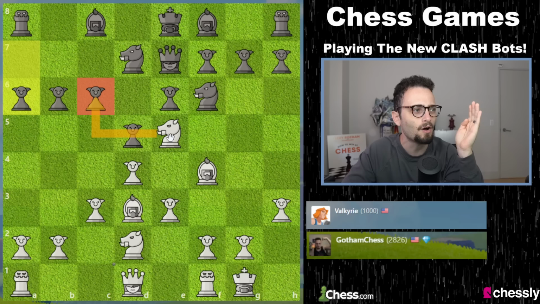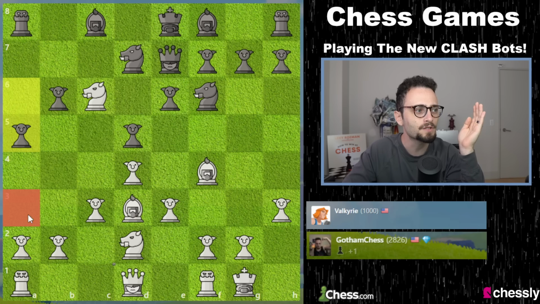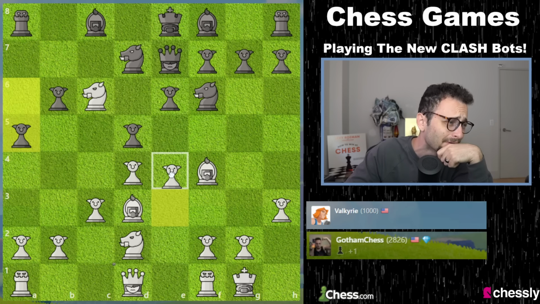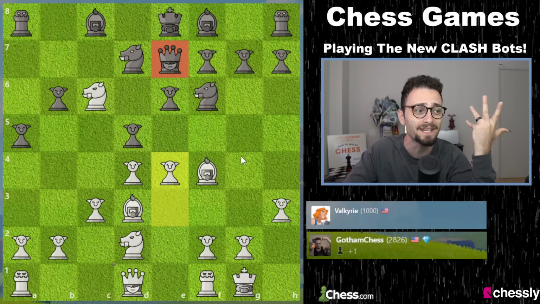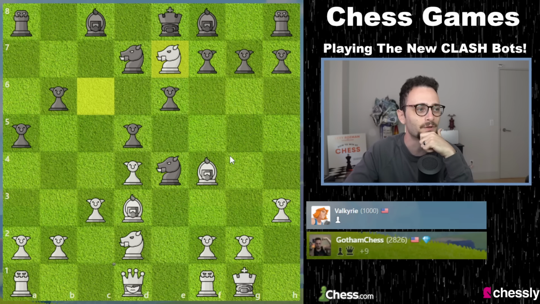Valkyrie hangs a pawn, and the queen is trapped. Anywhere the queen goes, it's going to get taken. Oh, and I don't even have to take. I'm not even going to take the queen because I don't have to. Okay, now I have to, because the queen could come out this way. All right, I'm going to take the queen. Oh, my goodness. No.